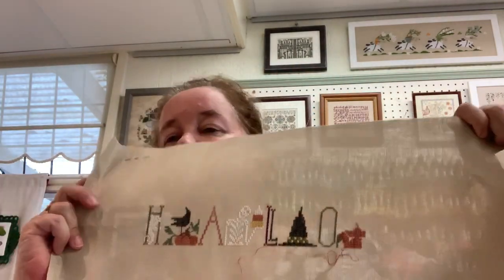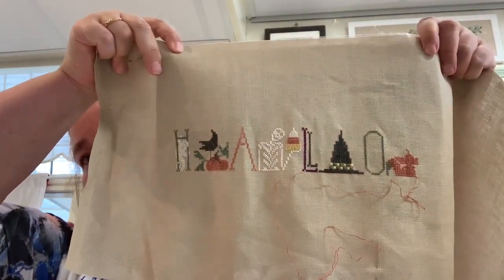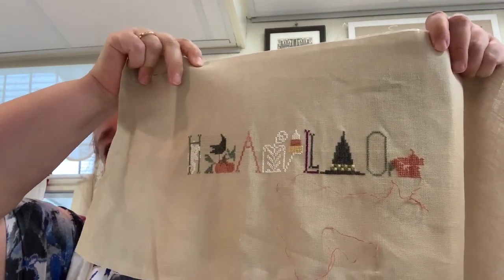So let me show you how far along I am. So this is where I am at the moment. Can you see? Let me put the chart behind it. That's a little better. So I'm making nice progress. It's stitched on 32 count beautiful beige by Permin over here in Europe. And I'm using all the called for threads, which is a combination of Needlepoint Inc. as well as Dinky Dyes. This was really the first time I started using Dinky Dyes for a full project. And I must say, I really enjoy how smooth the threads are. They just glide through your fabric. They lay very nicely, and they give very good coverage on the 32 count, which is what I really, really like.